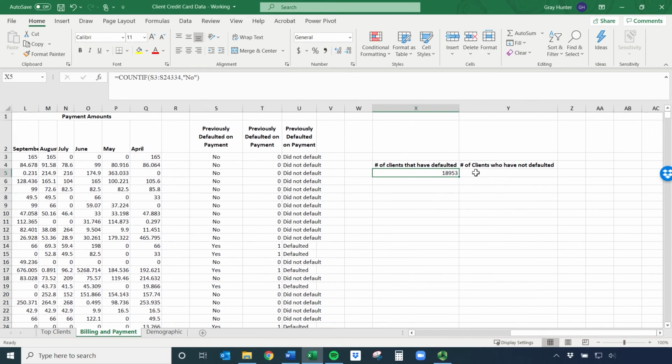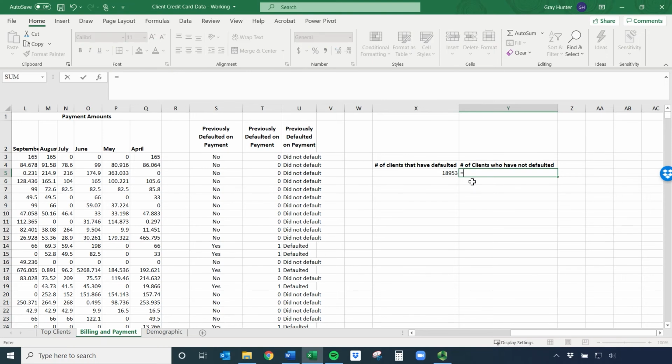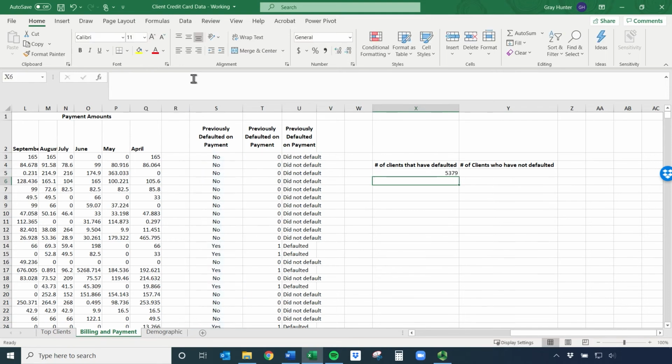That's a lot. Well, let's see how many have not defaulted. So equals COUNTIF, and then open parenthesis. And then again, I have to select my range, so Control or Command Shift. I'm dumb. I flipped that. I'm sorry. So have defaulted, right? I want yes here. I was like, man, that's a lot. So yes. Okay, we've had 5,000. Now have not defaulted. I'm so sorry.